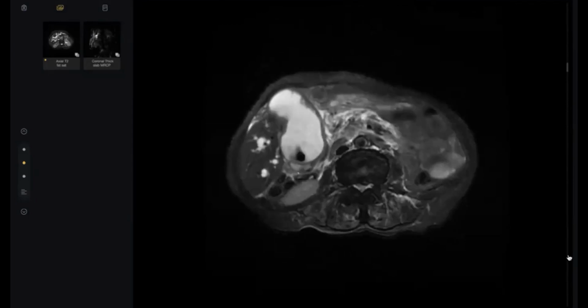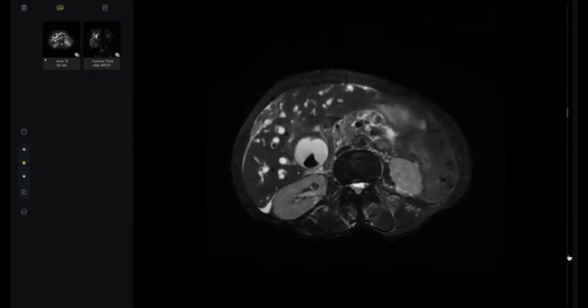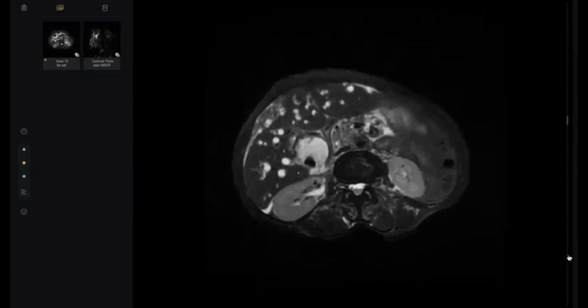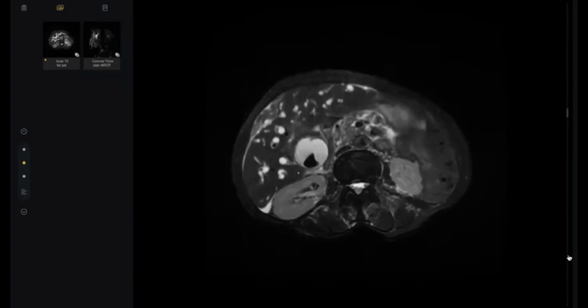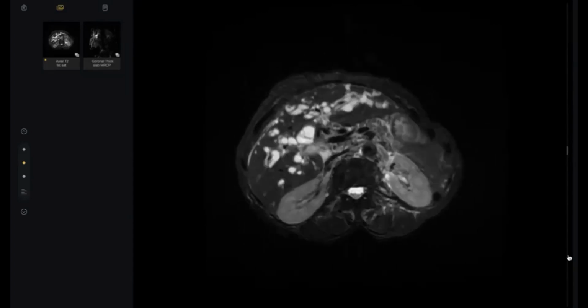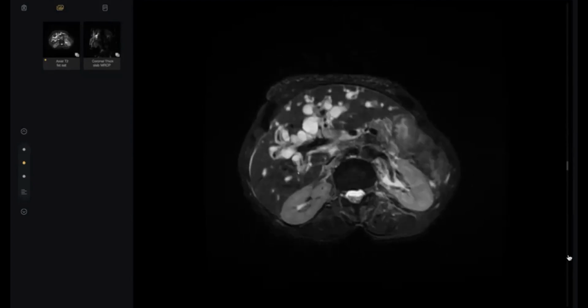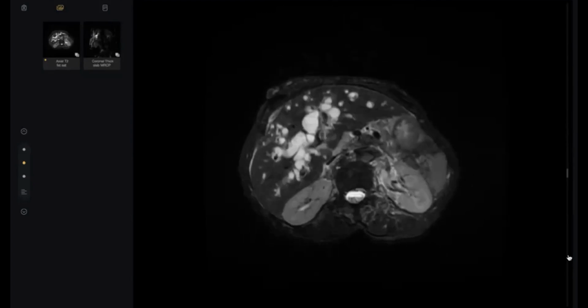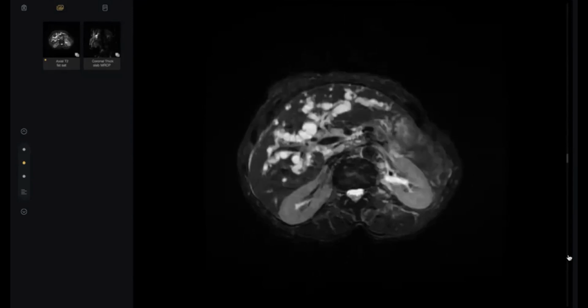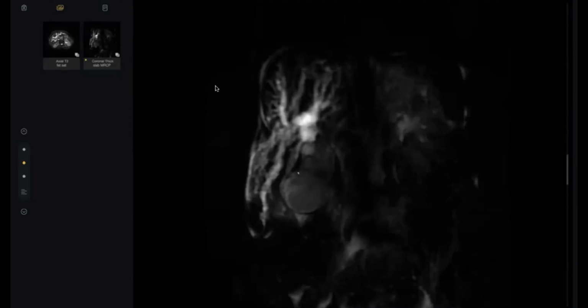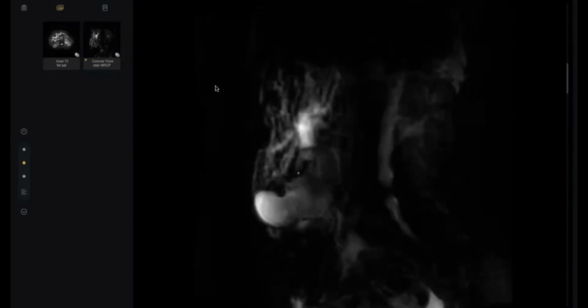First, I will scroll the images. In the peripancreatic region, there is mild inflammatory fat stranding. Pancreatic duct outline is slightly lobulated, and these dilated intrahepatic biliary channels show abrupt cutoff at the level of porta hepatis. I would like to see the post-contrast images of the patient and MRCP to look for an enhancing mass in the region to rule out central intrahepatic periductal infiltrating cholangiocarcinoma.